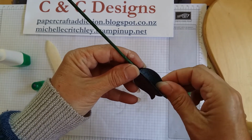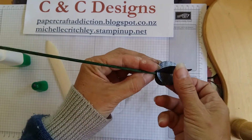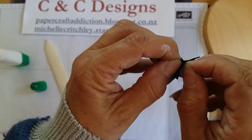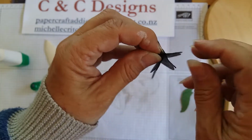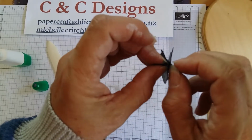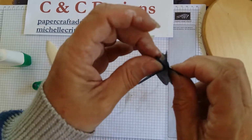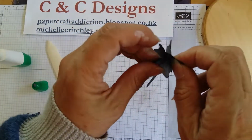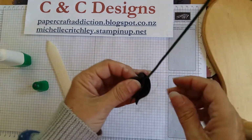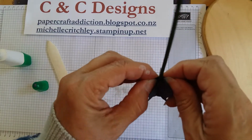So if this is normal cardstock, it wouldn't matter if the card's showing edge to edge, but because this is now looking more like it's silver, I don't want that much of the black to show through. And just pinch in the top. If you're in a hurry or doing a lot like I was doing, I just slipped paper clips through the top to hold it in place. So you can do that, but our Tombow dries pretty quickly. So once you have that, then just turn it over and work on the bottom.